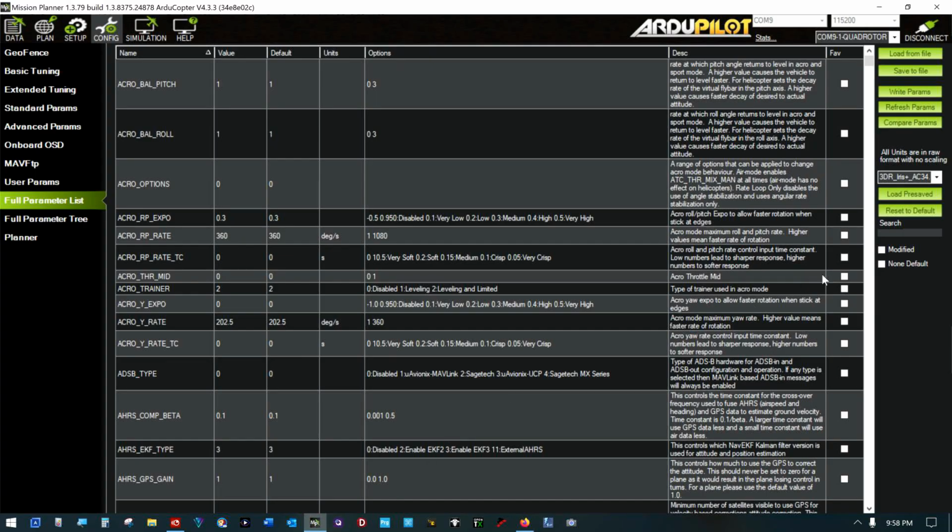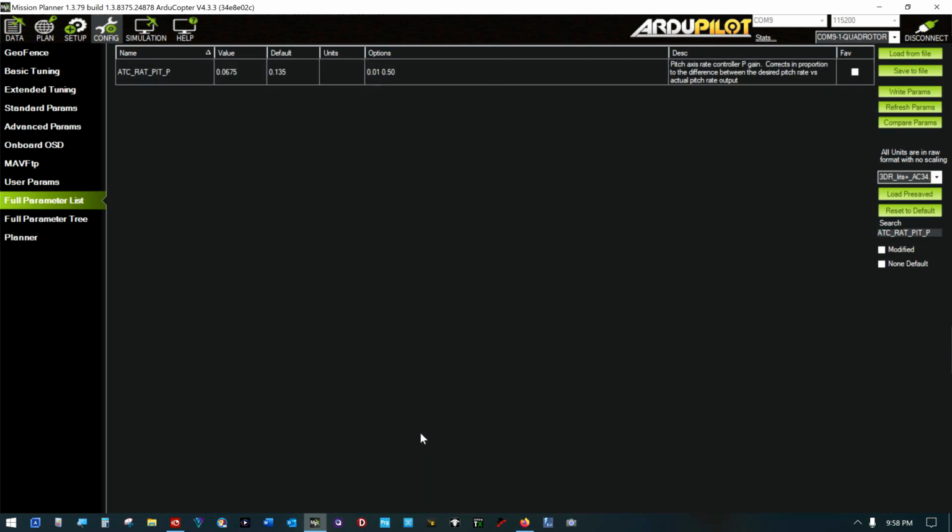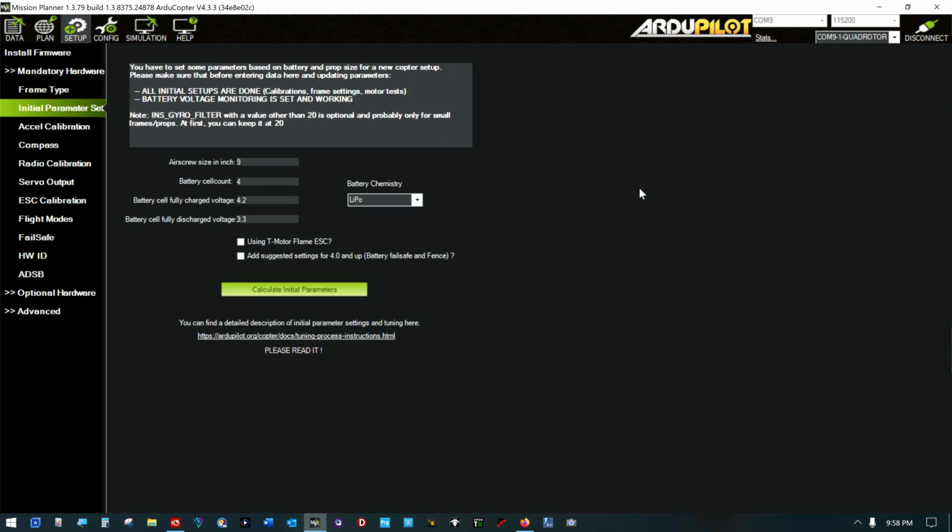I scrolled through each of them and came in here and searched for that particular parameter. You can see here that that's also the default value. So those PIDs were not touched at all when this parameter was run on them. I found that pretty interesting.